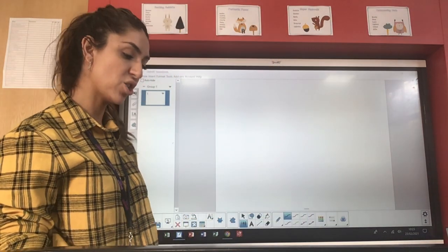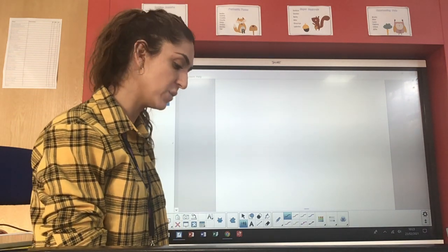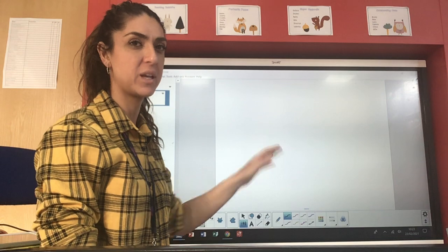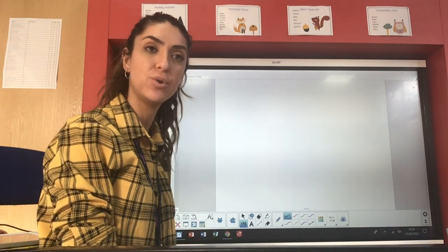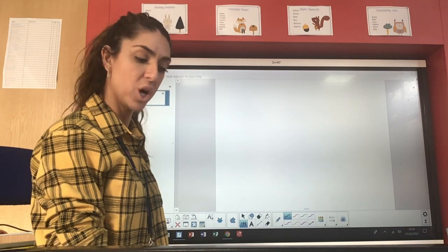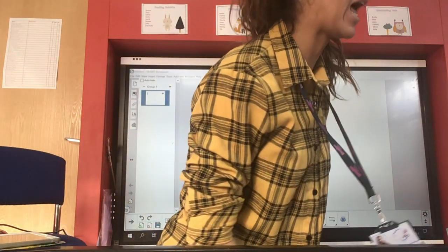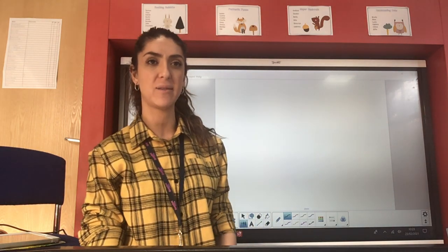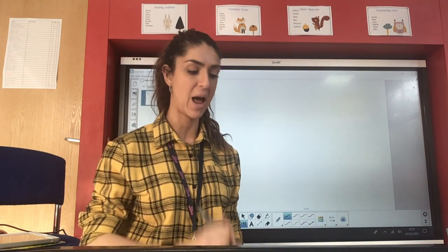Now yesterday we started learning about clocks and time. Hopefully you had a little play on the game at home and you managed to write in all the numbers in your workbook. So we're not going to move on to the next page yet in our workbooks. We're going to have another day thinking about clocks and thinking about time, thinking about where the numbers go. And thinking about what time it says on that clock when we've got our minute hand and our hour hand.